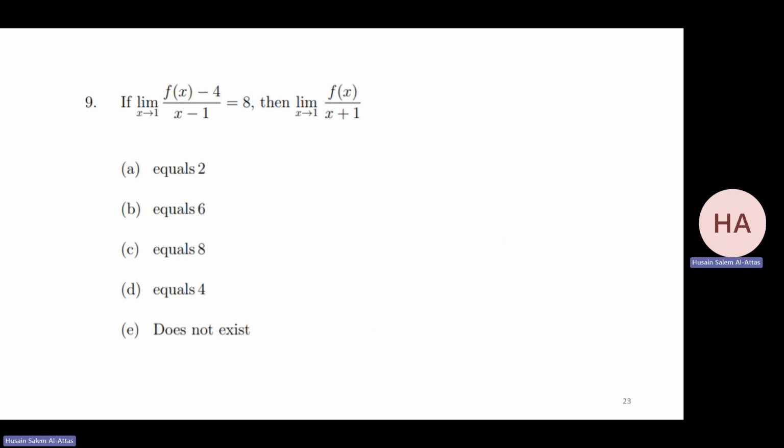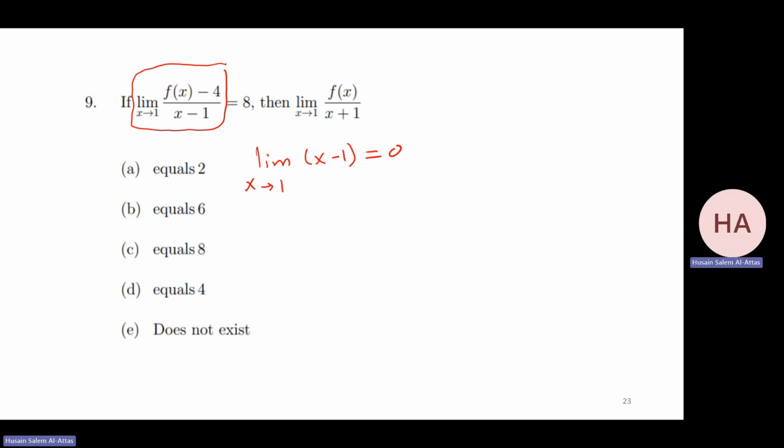In such kind of problems, we need to notice one thing. It's giving us something, saying the limit exists, it's equal to a value, it means it exists. Find the limit of other things where I have f of x. So it means you need to find the limit of f of x as x goes to a, as x goes to 1 in this case. We notice also, the limit as x goes to 1 of the denominator is equal to 0.